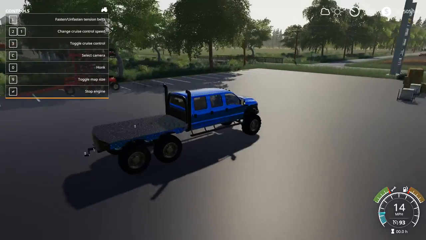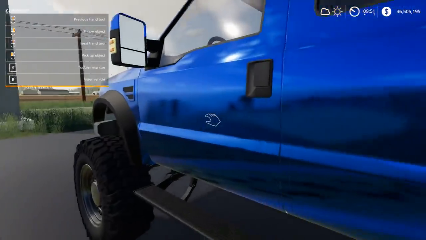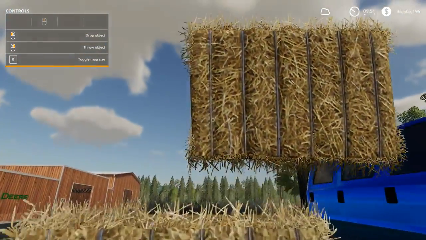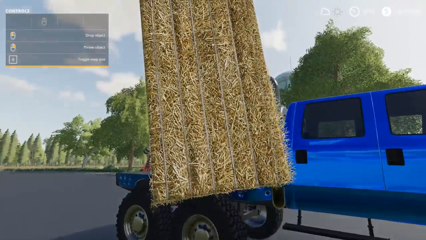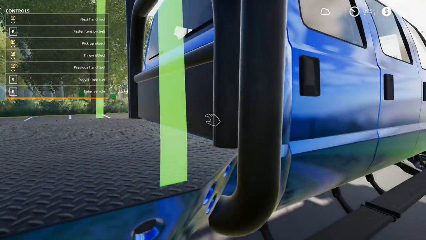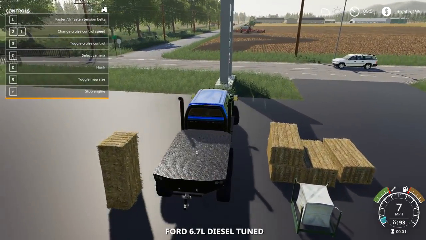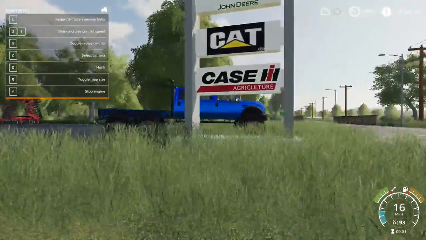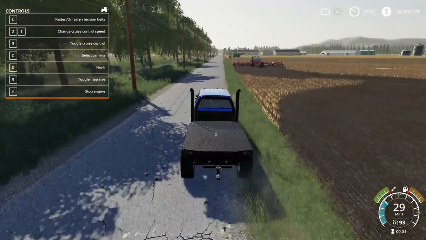Blinkers. This will also... you can throw, hello, there we go. You can also tie down stuff on these. Where you think you're going? You're getting off now.